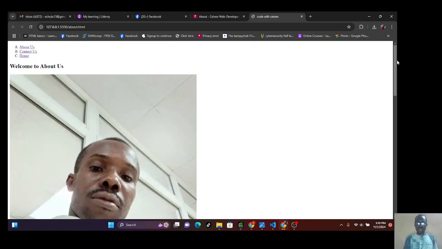As a matter of fact, you can actually give this image a width, a height, and stuff like that. But I don't want to do that simply because when we get to CSS, I will take you through that. Then we'll come back to these things we are doing, redesign it, and at the end of the day, it becomes a full-fledged website. So indirectly, you are building your own website. Take this class serious, and I tell you, we're going to get there together.